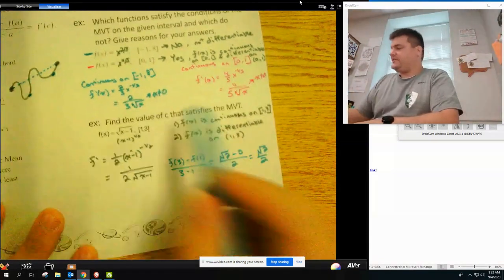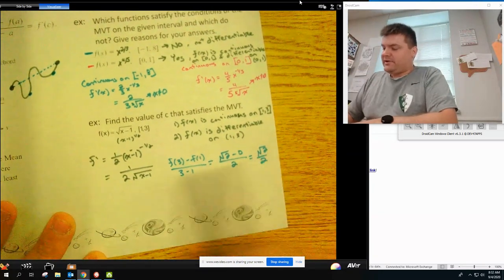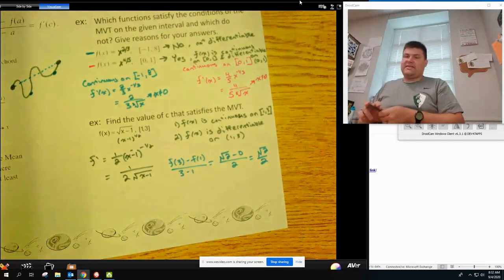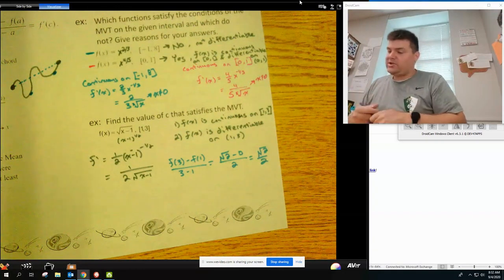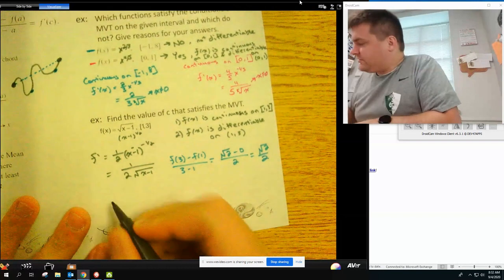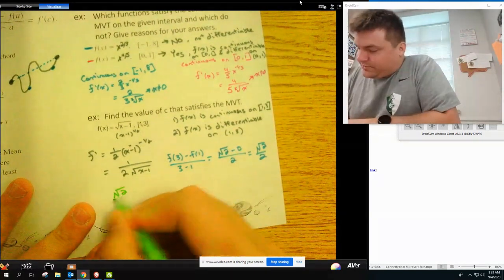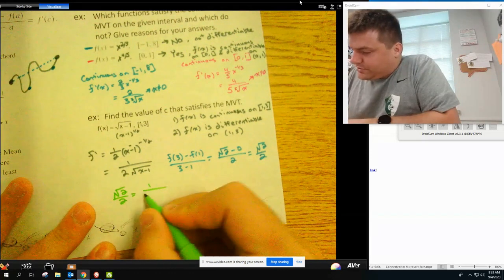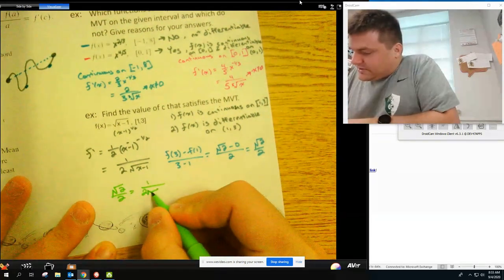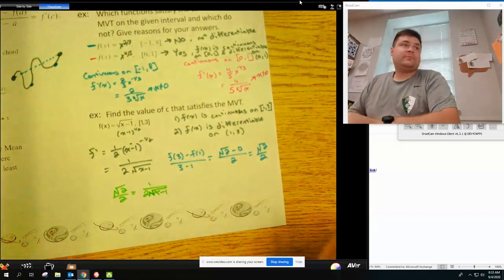So now I need to find the c value that works. I'm going to set my blue answer right here and my gray answer here together, find the x value, and see what graduates to a c. Could be multiple answers, could be just one. I'll do this in green. So I'm going to go root 2 over 2 equals 1 over 2 times the root of x minus 1.